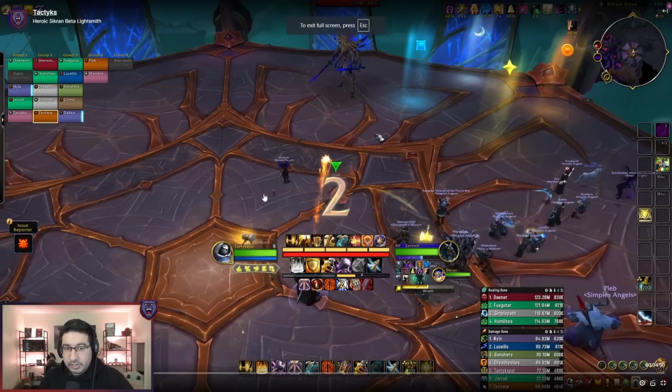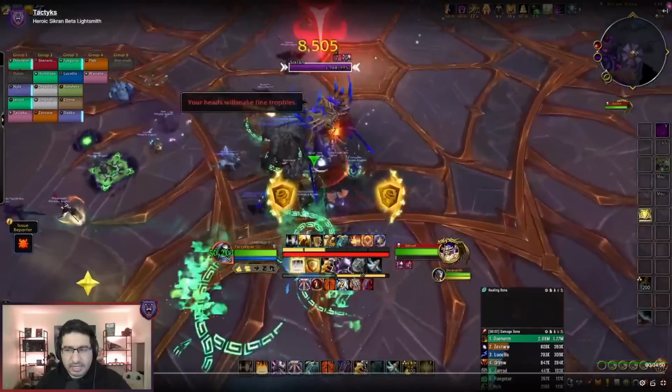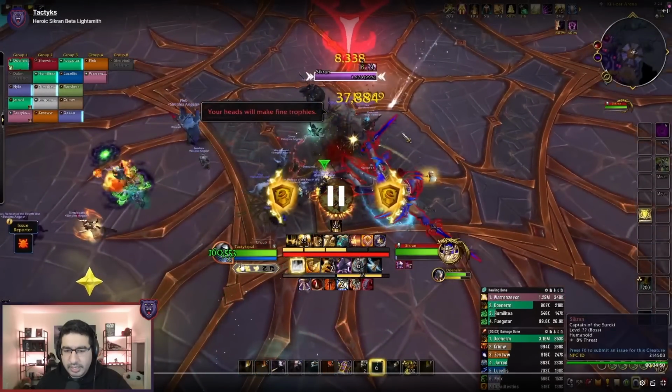Sikran is the next boss here. This one's pretty straightforward. It's a burn one. There's two main strats here in terms of positioning that both function almost exactly the same. What we're doing here is we're tanking the boss in the middle, and we're having the players drop the charges on the edge.